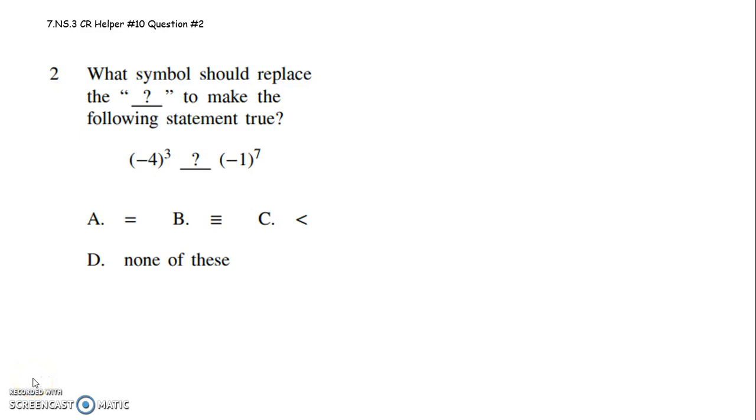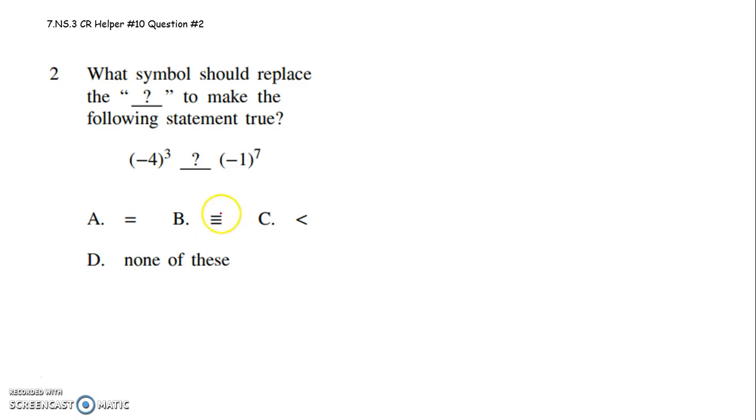All right, 7th graders, this is to help you with question 2 on CR number 10. It says, what symbol should replace the question mark to make the following statement true? All right, so you have -4 raised to the 3rd power and -1 raised to the 7th, and we're trying to compare those. Are those equal?